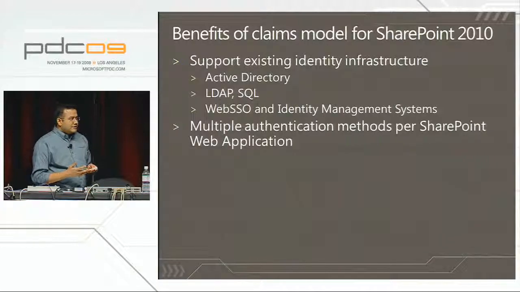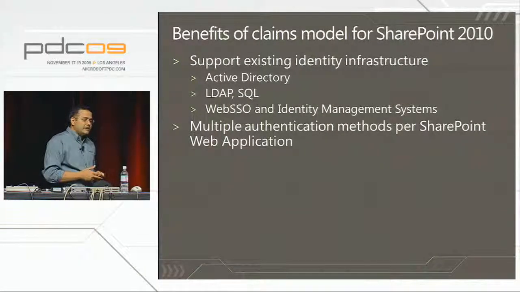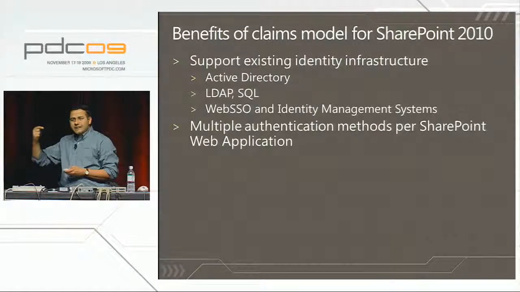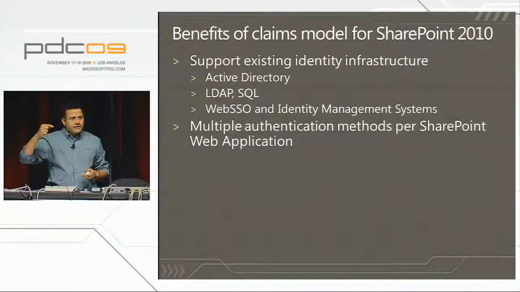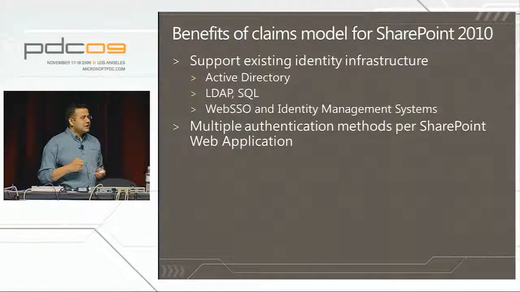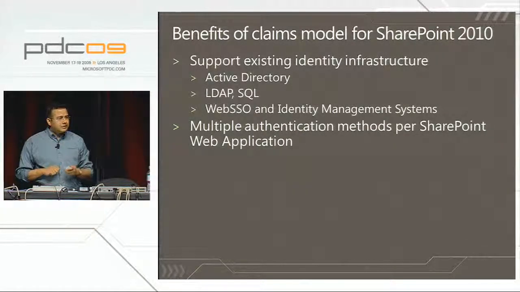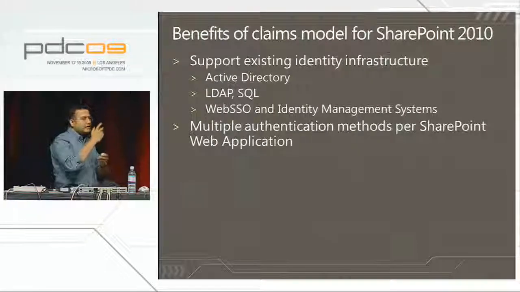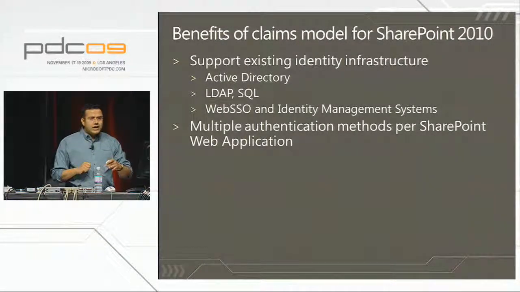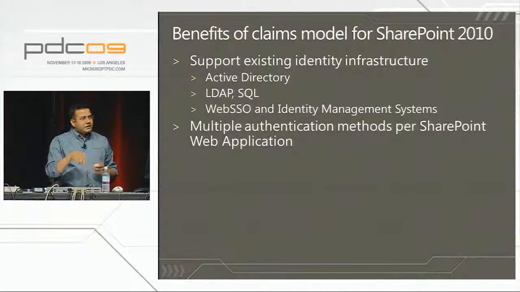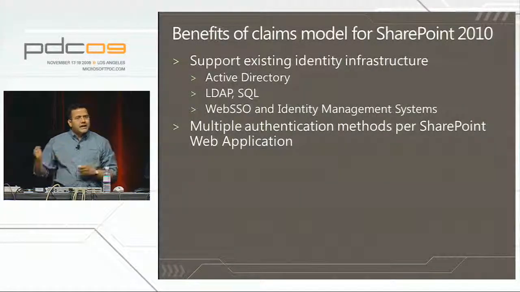The second one, which we got a lot of feedback from our customers about, is being able to use a single URL, a single SharePoint web application URL, and at the same time support multiple authentications. Okay, so let's say I have myapp.com and I want to be able to authenticate either through Windows Auth or Forms authentication, depending on where I'm coming from. If I am within the corpnet, I will use Windows Auth. If I'm coming from outside, I want to be able to use Forms Auth or any other federated auth.